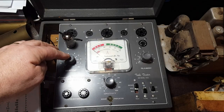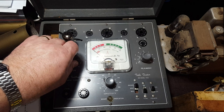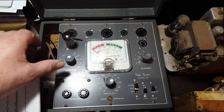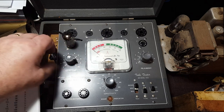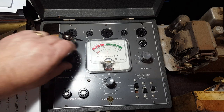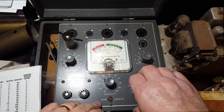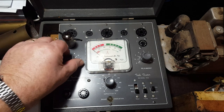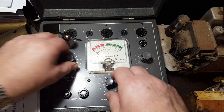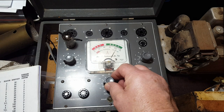Okay, I've got a brand new one in. I'll do a shorts test again. Should get 5. And let's see. I don't know if this test is working properly or not. There we go. And it should be on number 2. Select number 2 and put it on 30. We should get a good valve.